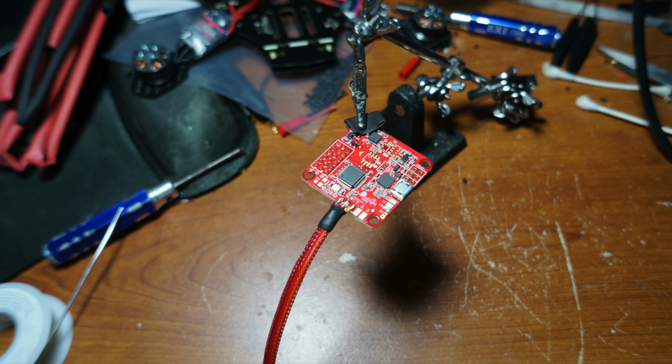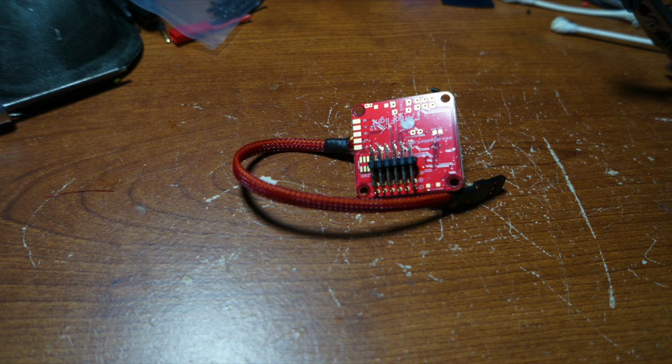If you have a receiver that supports PPM and you're running the NAZE32, I highly suggest just running the 1 PPM cable off the NAZE32. It makes it look a lot cleaner, and it also helps shed a little bit of weight because it's 1 wire versus many output wires. Now you can solder the right angle pins onto the bottom of the board. Yes, have them on the bottom facing backwards where the USB cable goes.